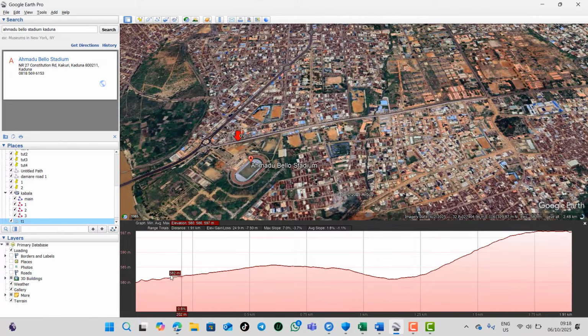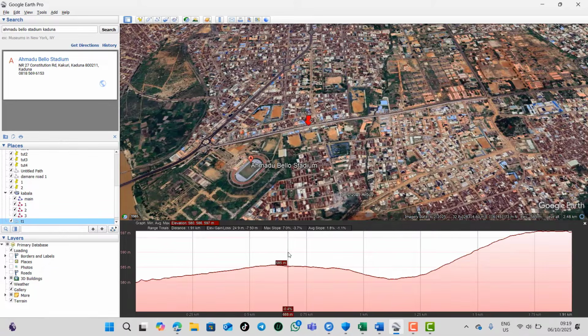As I hover my mouse along the path, you can see an arrow at the top showing me how many kilometers this road is entirely. So this is 1.91 kilometers, which is almost about 2 kilometers, right?